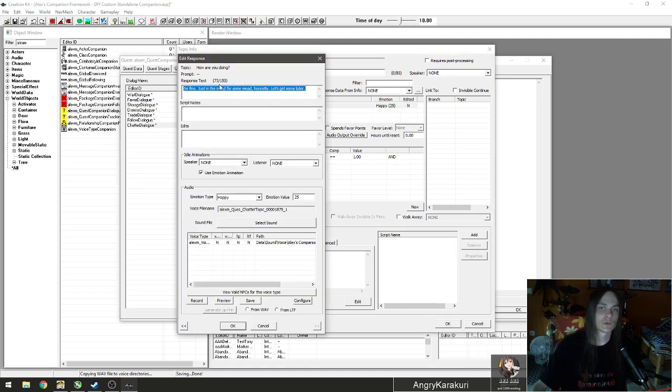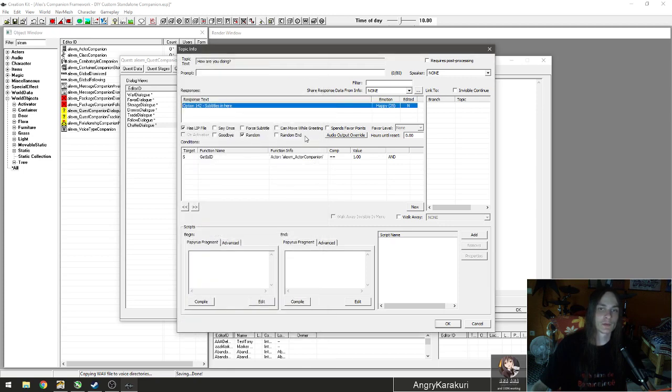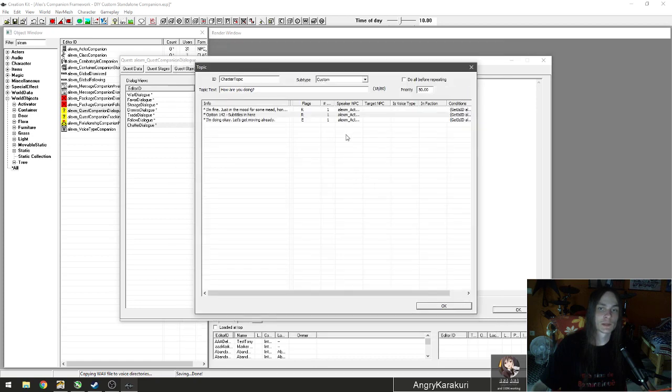So if you want to add another option, for example, option 142 or whatever, if you had that many, you could just write your subtitles in here, replace the stuff that I just wrote, and you could change the emotion, you could record your new voice file, and once you would have done that, you would only have to click on OK. You wouldn't even have to click on random end again, because you still have the other one that you made. So now it would pick either this, or this.